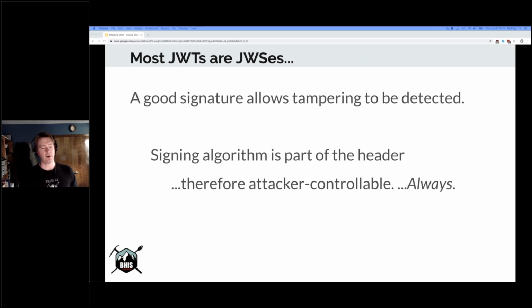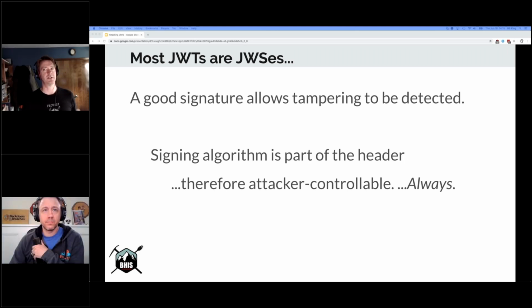So the way that works is, if you receive this JSON Web Token and you want to make sure it hasn't been tampered with, you will look at the header and say, okay, it used the HS256 signing algorithm, so I'm going to look up in my little library how to do that. And then I'm going to calculate that signature on the token that you gave me. And I'm going to compare that signature to the signature that was on the token as I received it. And if those signatures match, then it means you haven't changed anything in the header or the payload. So that means I can trust that it hasn't been modified since it was created.